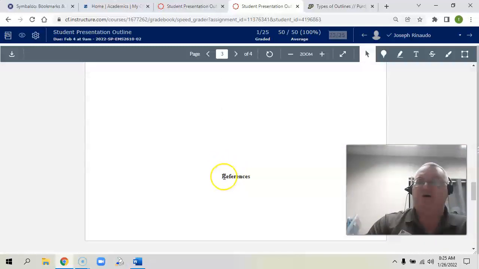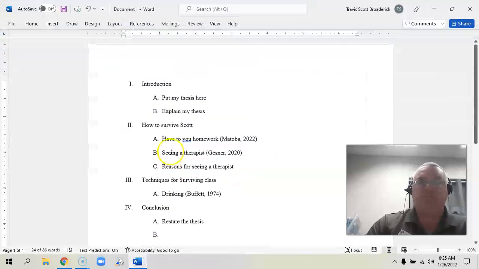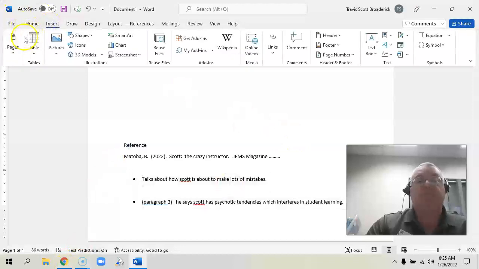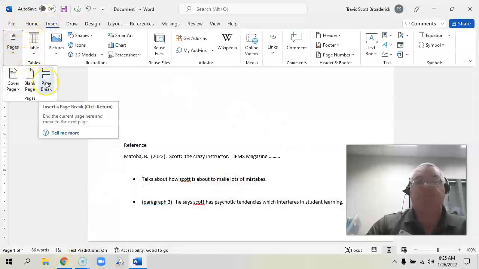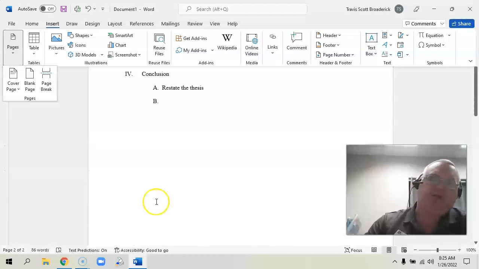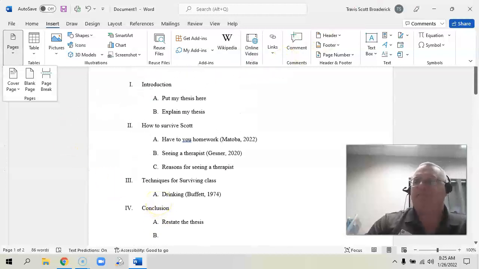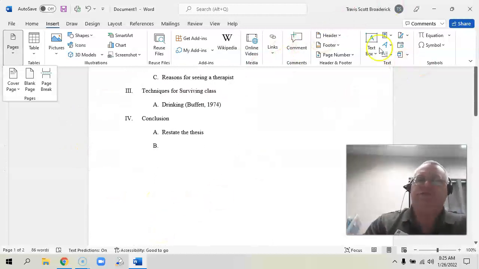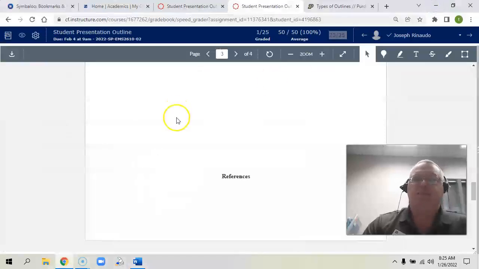And for those of you that don't know how to do that in Word, if you go back to Word, here we go, and let's say I'm typing stuff right here, but hey, I want the references on a new page. Check this out. This is really easy. I go back up to Insert, Pages, and where it says Page Break, I click on that, and it will put it on a brand new page for me. Make your life simpler, okay? Make it simple. Now, you can sit there and hit Enter and do that. That's perfectly okay too. But the page break thing is always going to give you a new page. All right. Little tip and trick.